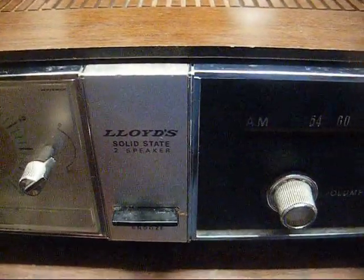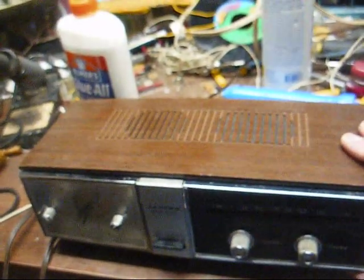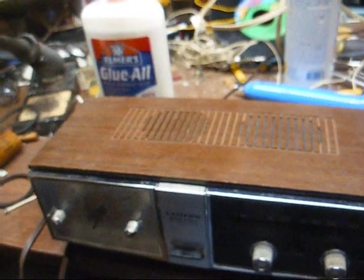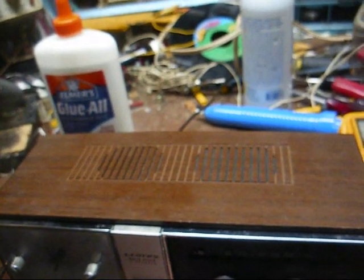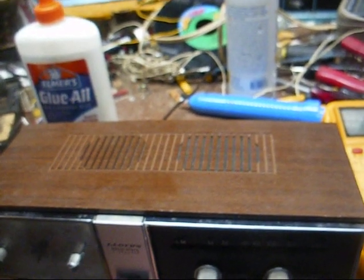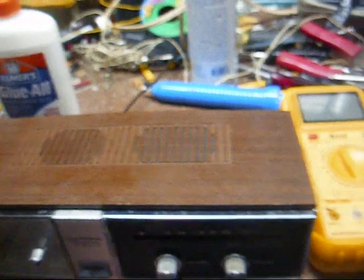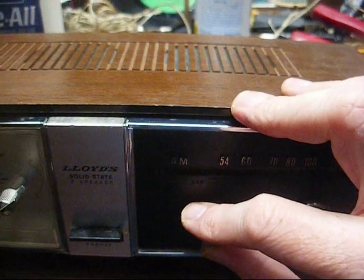Now, Audubon 5425 told me that over the years he's had a couple of these types of radios. One was the AM/FM version, and the other one is a version just like this that he still has, and he said on both of them, it got to the point where the alarm was intermittent. Sometimes it would engage and sometimes it wouldn't. And he said he tried cleaning and lubricating his and it was still erratic, so he just took it out of service. I don't know if the alarm works on this one or not. And we'll try it in a minute, but if it doesn't, it's just going to stay broke because I'm not tearing back into this. Like I said, this is more of a shelf queen than anything else.